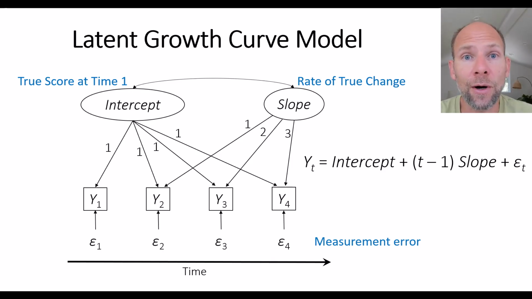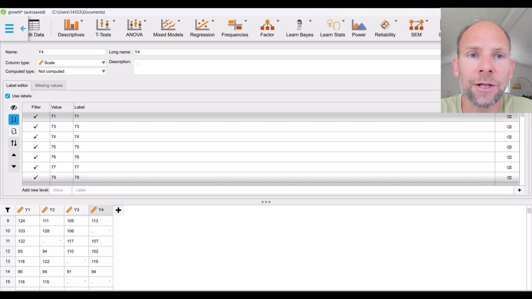And I want to show you an example of how this is done in a point and click software that is free, which is JASP. And there you can see that it's very easy to estimate these types of models. And I also will walk you through the interpretation of the parameter estimates and other statistical output that we get from JASP. So here you can see the JASP program open on my computer.